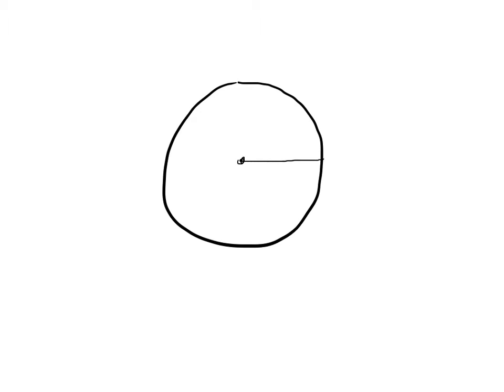Example 1, draw a circle with central angles that divide the circle evenly into thirds. Draw a circle. Put one radius in there and use a protractor to guide. So that'll be 120 degrees. So again, this will be 120 over here, and this too will be 120 degrees over here. So 360 divided by 3 is 120, and then I can go ahead and insert those using my protractor to make sure that each angle is 120 degrees.